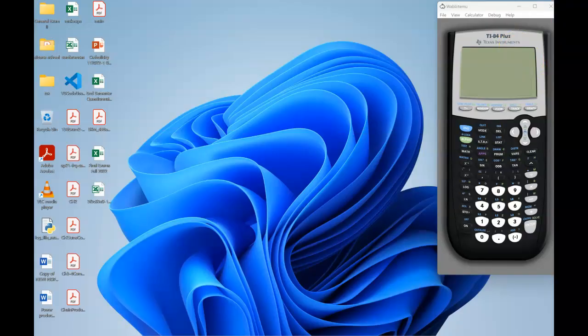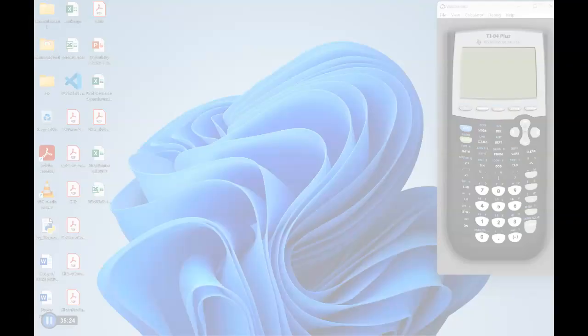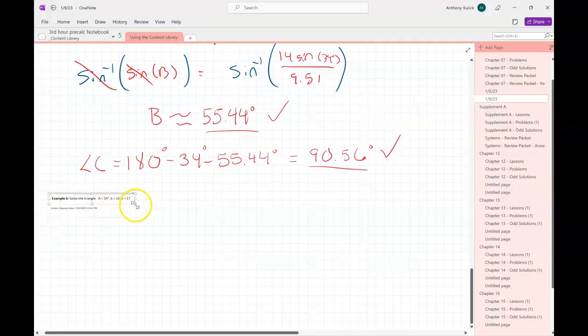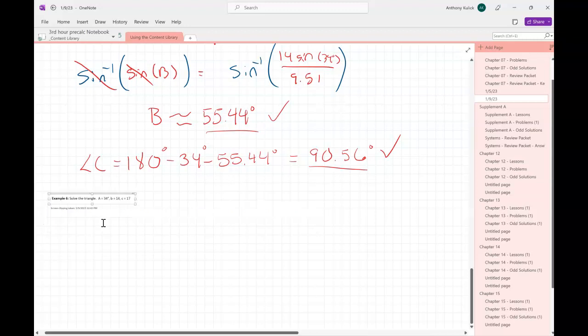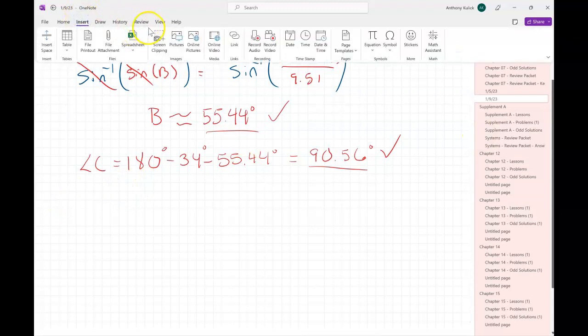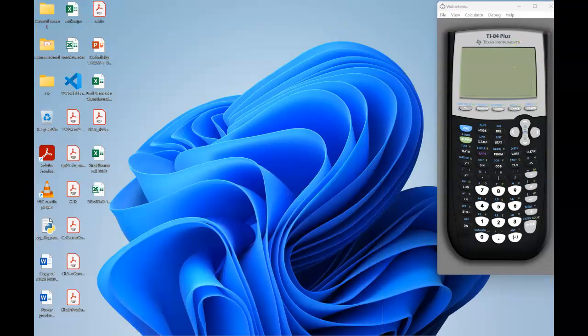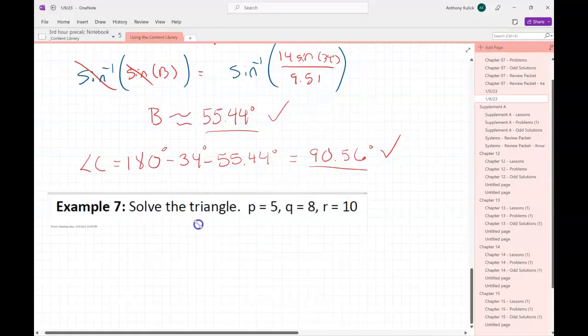The other place we have to be careful about when doing a law of cosines is a side side side situation. Oops, that's not what I'm looking for. So if we have all three of those, we're done, practically. We got everything we needed, right? We got the three missing pieces. Let's look at this example here.